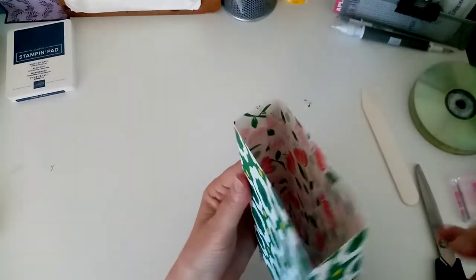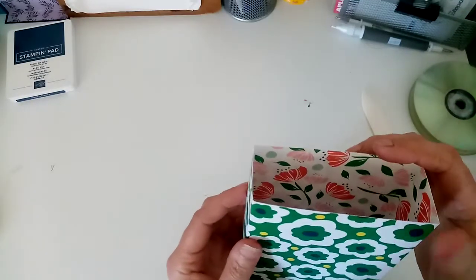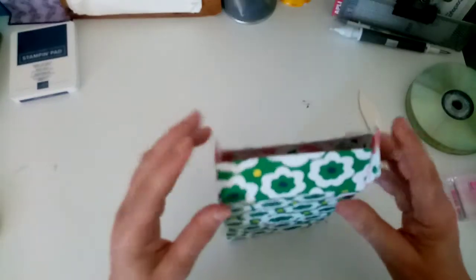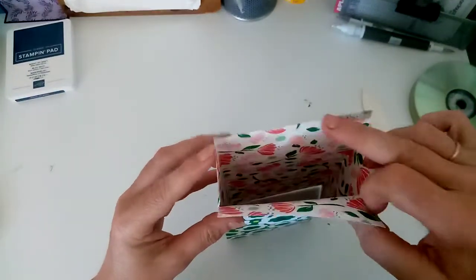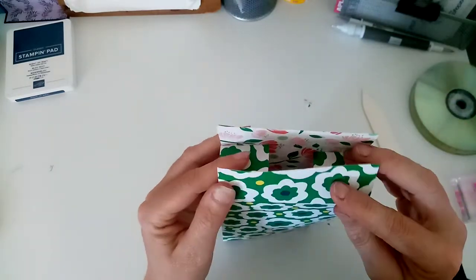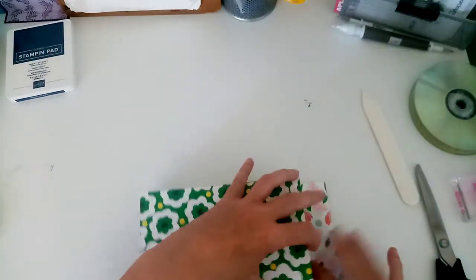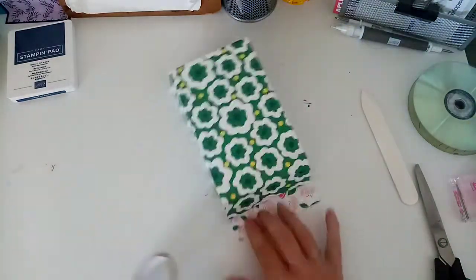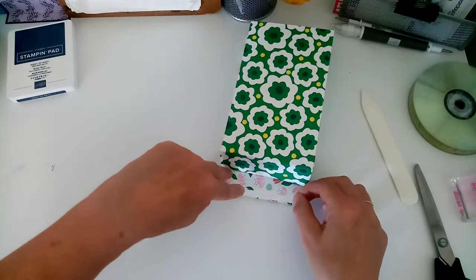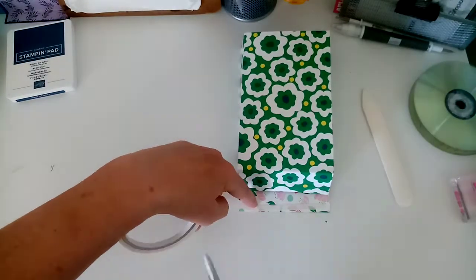So you look where the seam is, which is here, so that's going to be the back of our bag. So you need to fold in the two sides, fold in the back, and then that's the front. So again, with some Tear & Tape. Again, depending on what you're going to put inside the box, you may want to put a bit more tape on the bottom. I'm just going to put one strip.